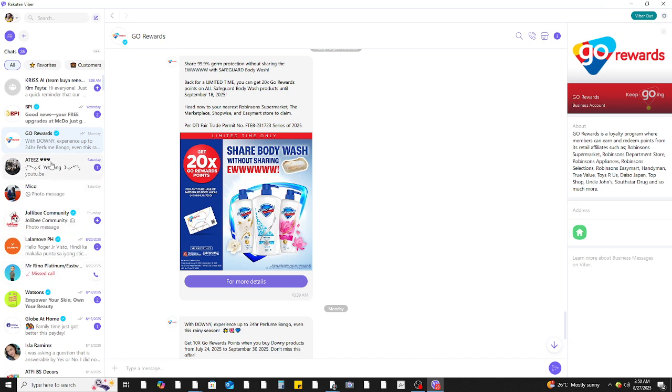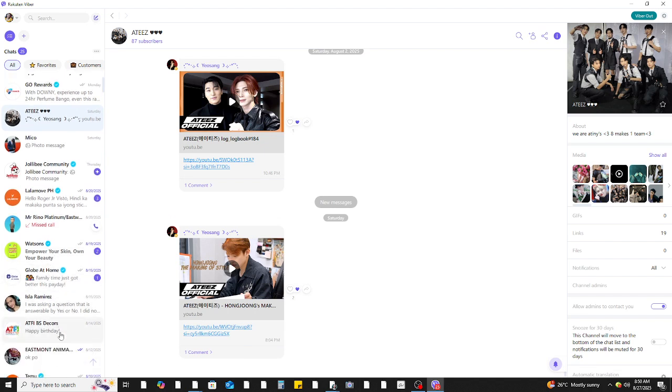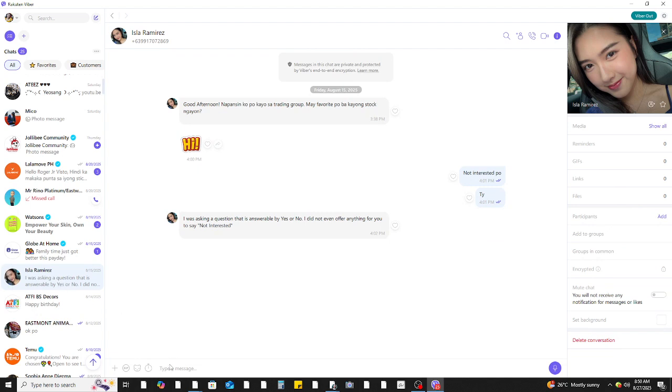In the chat box, paste the Google Drive link you previously copied. You can do this by right-clicking and selecting Paste, or simply tapping in the text field on mobile and selecting Paste from the pop-up menu. After you've pasted the link, simply hit send. It's that simple. The receiver or group will now receive your message and they can just click the link to access the file directly from Google Drive, and there you have it.